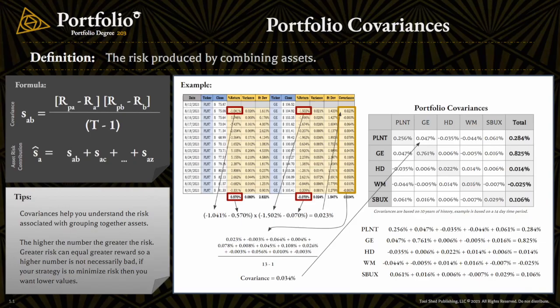Covariances are a measure that the financial industry is well aware of. A lot of financial professionals have to know how to calculate them in order to get securities licenses, and it's also something that a lot of them are aware of as an option to leverage for portfolio construction. Whether they use it or not is not something that I could speak to, but what I can tell you is that they were trained on it, and what we did is we just took it a step further and added another grade here to help make understanding each asset's risk contribution a little bit easier.